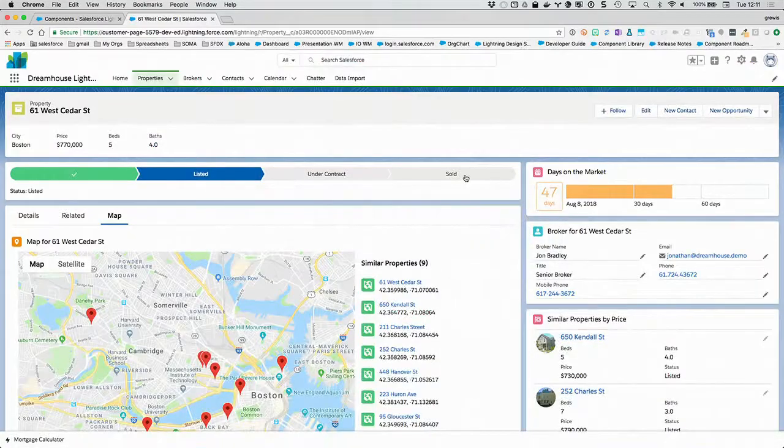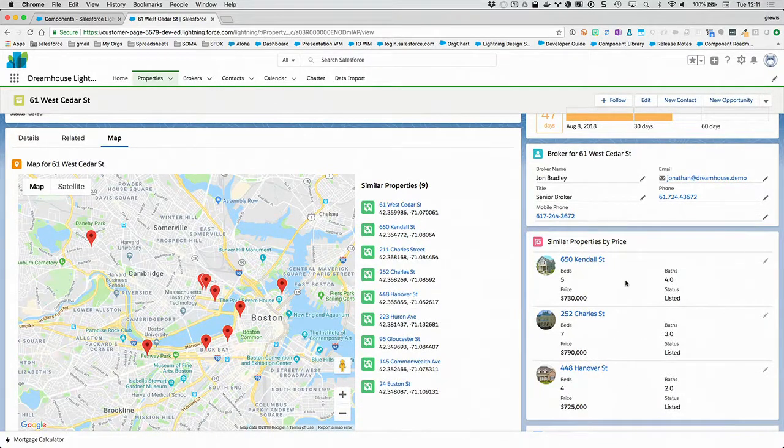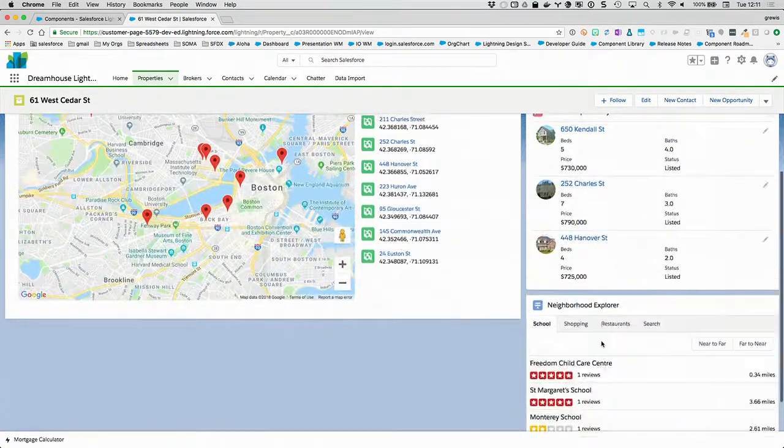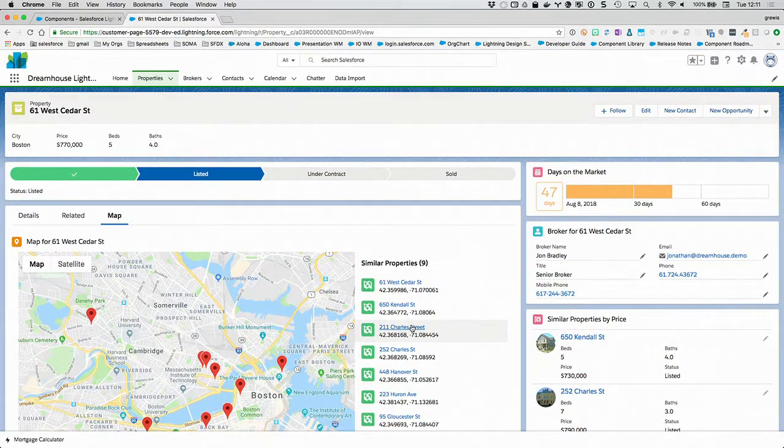What markers did I pass it? I actually have an Apex class that's going out and finding other similar properties for this particular property as well. And so it's gone out and done exactly that. It's using the exact same Apex class. Hey, reusability. All right, was that cool? Or as Steve Jobs says, would you like one more thing?